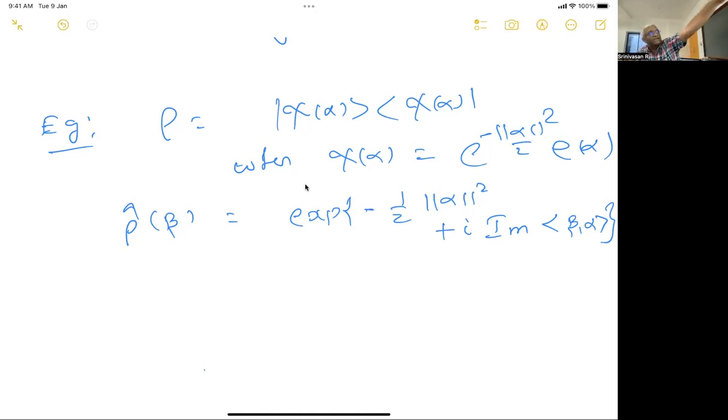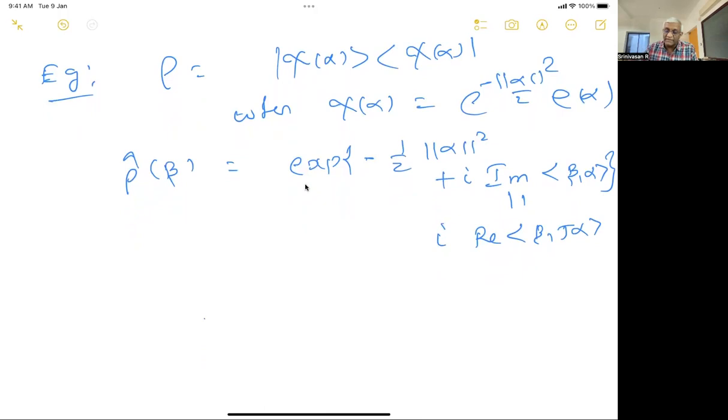So this implies that under this rho, this is a Gaussian state. If you insert a t, you will see that the variance is exactly equal to the norm of alpha squared, and the mean is, if you want, i times the real part of beta j alpha. J is the operator we have used, but you have to consider alpha as the real vector.